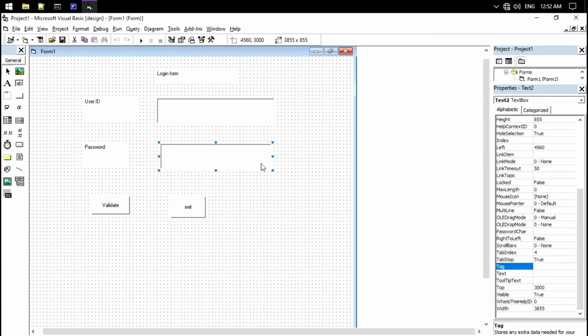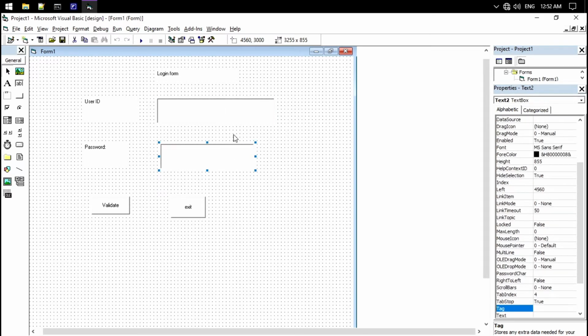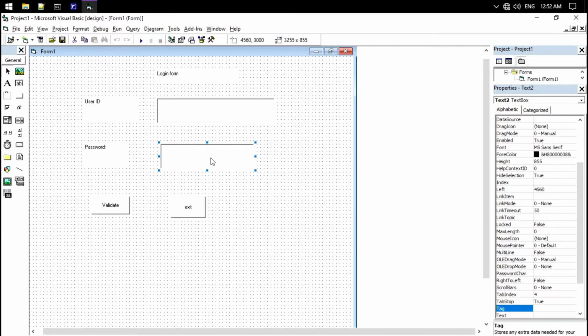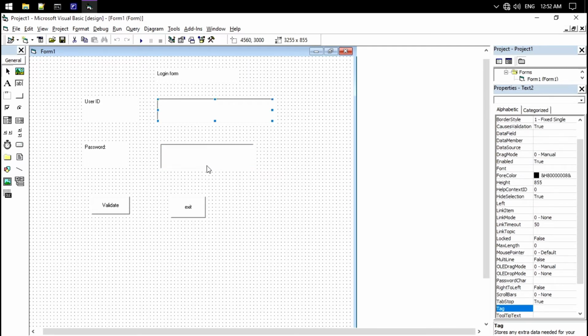First let's do the visual part. These two boxes are of different sizes, right? We want to make them the same size. First we click here. See, there are small white boxes outside, and when I click while pressing control on my keyboard, I press on the second text box. You can rewatch it. It was white boxes on this corner, and this one has deep blue boxes. Now this is our main box.